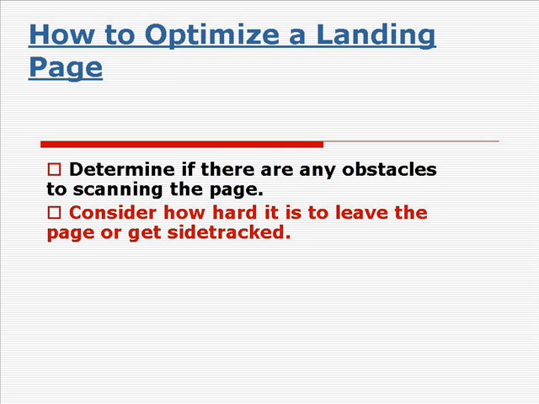Number 2, consider how hard it is to leave the page or get sidetracked. Check your headline. There's not always a perfect headline, but there are a lot of bad ones. Most users will make the decision to stay or go within seconds of visiting. Your headline must catch their attention and compel them to keep reading. Unlike traditional website navigation, landing page navigation should make it difficult for a user to easily leave the page. Allowing website navigation on the landing page offers more exit options and may hurt the conversion. Another reason to remove the standard website navigation is to gain better control over what the visitor sees and interacts with.